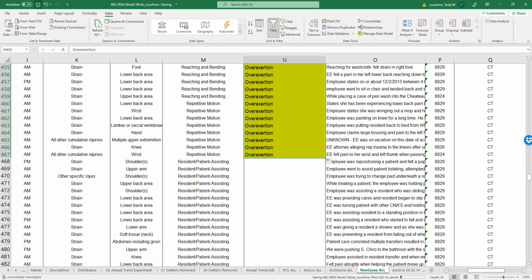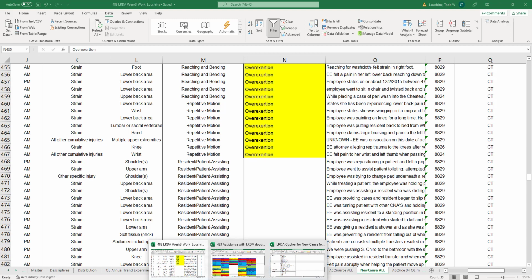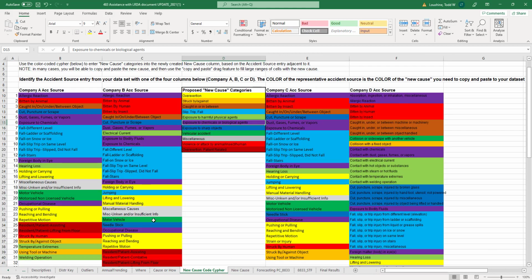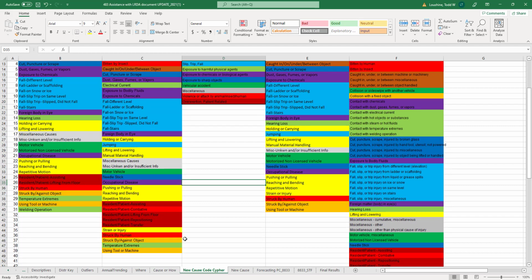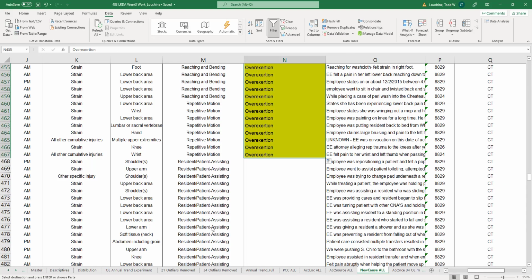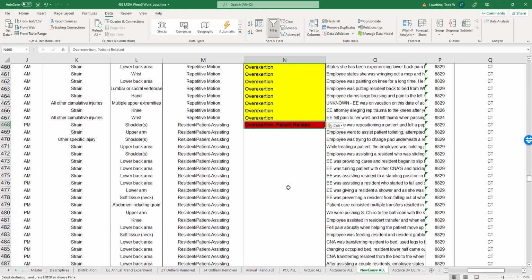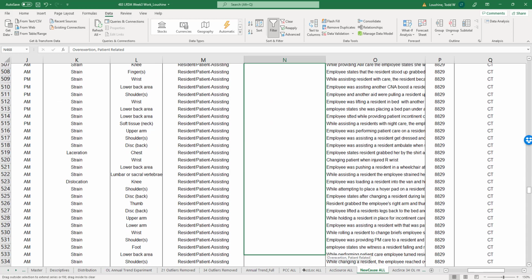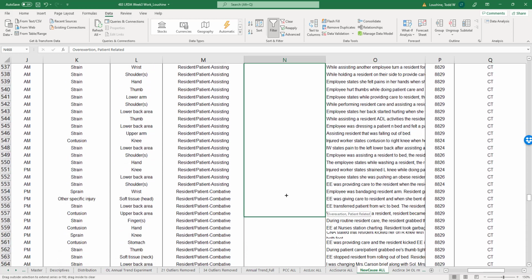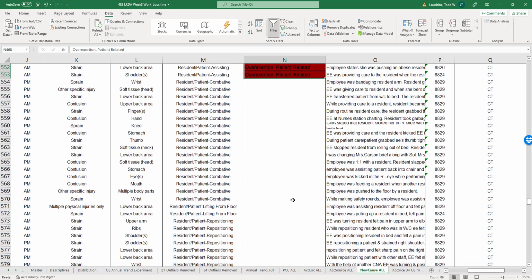Save my work. So I'm already in R's. It's all alphabetical, so hopefully we will get there soon. Resident, patient assisting. So this is violent, no, overexertion patient. Did I even put violent in there? Repetitive motion, resident assisting combative. I think patient related, maybe that's why it is. Might have to relook at that one. I'll have to see, if it's too drastic. So that's assistive, overexertion, assistive, overexertion, assistive, combative. I might leave that on its own.